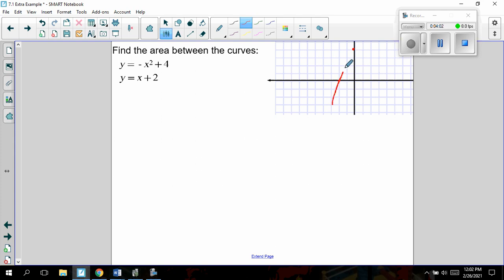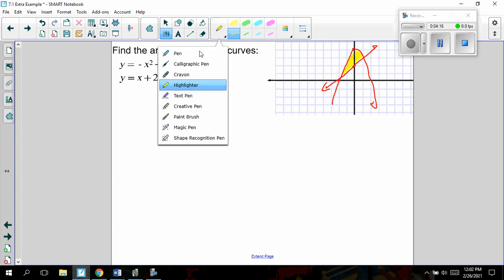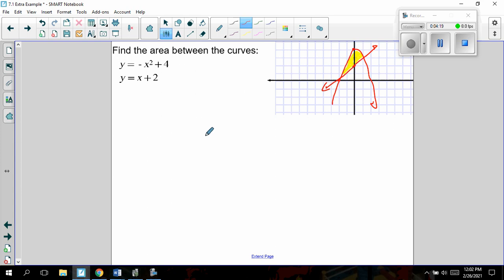So if I sketch my picture again, it's a little off, but it's got the idea. There we go. Okay, I'm going to shade my area one more time. And if you've got the same picture, just use the same one. There we go. Okay, so now when we do in terms of y, we're looking for some type of integral of a right side minus your left side, and it's going to be dy in this case because these are going to be y values that we use.